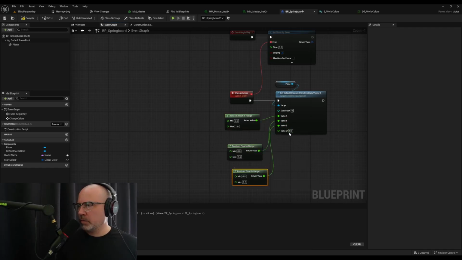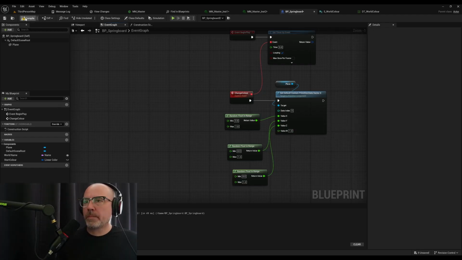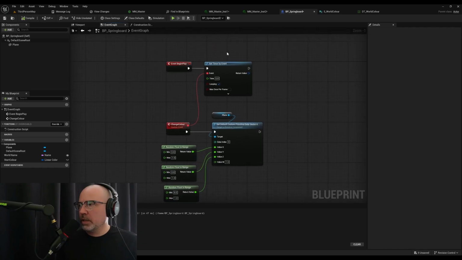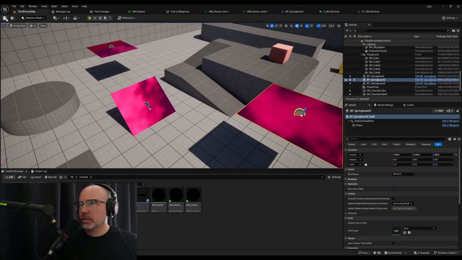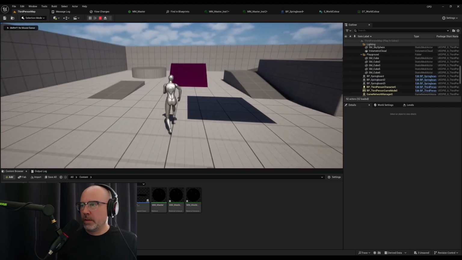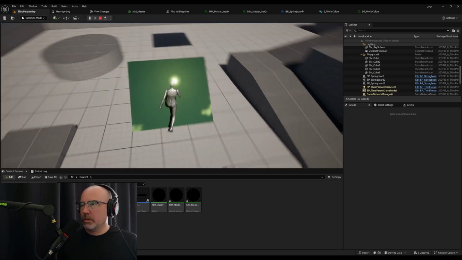There. And we'll leave this value as 1. So hopefully we should see the color of this thing change every 5 seconds. So let's test it out. 4, 5, there we go.